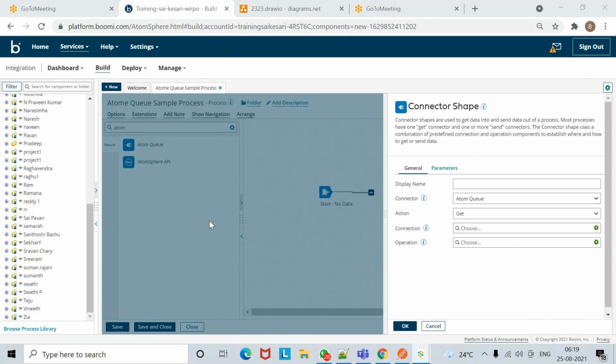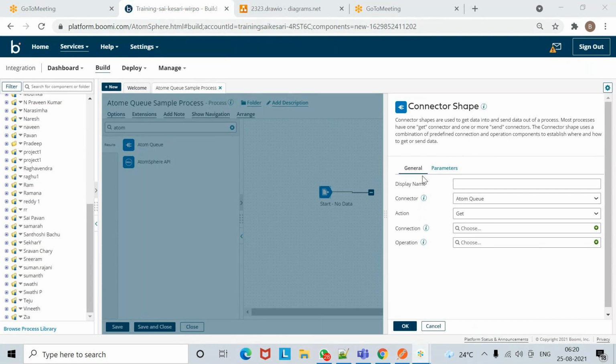Cache, yeah. We have a cache, right? Using the cache, we can store some documents. After we complete the execution, all the records in the cache will be cleaned up, so nothing will be there in the cache after execution gets completed. Now, using Atom Queues, we can also store some documents, similar to a cache. But in the case of cache, after your execution got completed, the documents in the cache will be removed. Everything gets cleared.